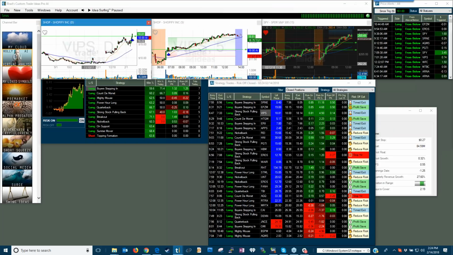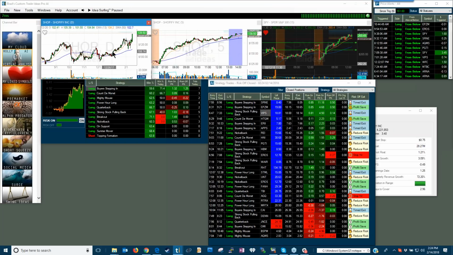I was just looking at Shop here. Back in January of last year, this was called out as a buy. And obviously with hindsight, you look and go, this is a great opportunity and trade. But as a trader, you have to make that decision as to how long you want to hold something like this and tie your capital into that particular position.